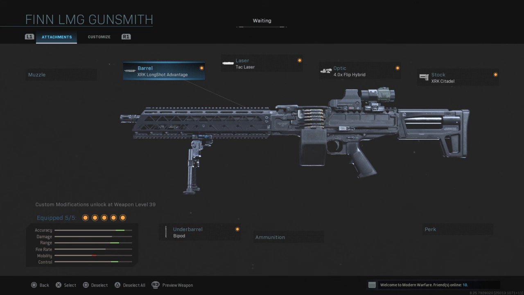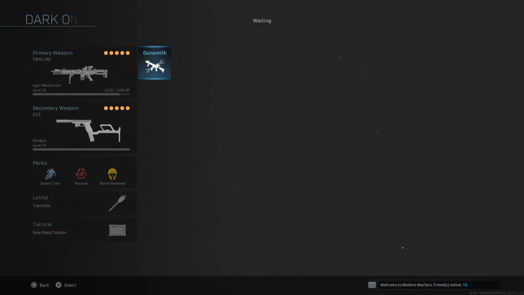The bipod and the XRK Long Shot Advantage, so you get the most recoil control while crouched or prone, because that's when the bipod kicks in. And the 4x flip hybrid, so you can get that extra sight picture. It's essentially the same as the sniper, losing 0.4 zoom, so it's hardly noticeable.